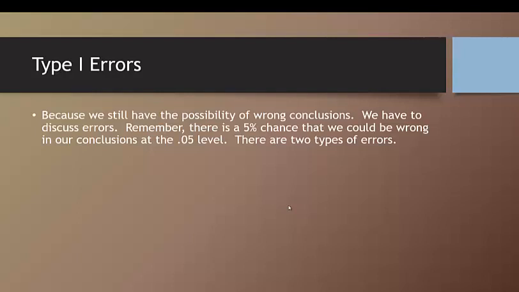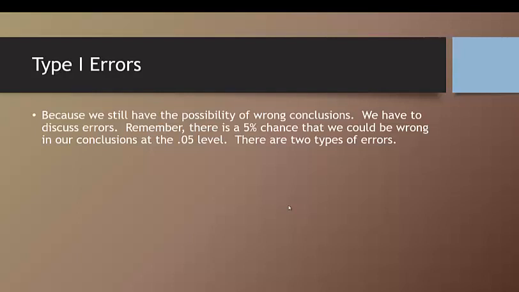And so we're saying that we're going to accept that 5% chance that we're wrong, and we're going to reject our null hypothesis, and we're going to accept our alternative hypothesis that this is not random, whatever it is that we're studying, and that whatever the treatment was, maybe it's a new math program, actually made a difference. Okay?